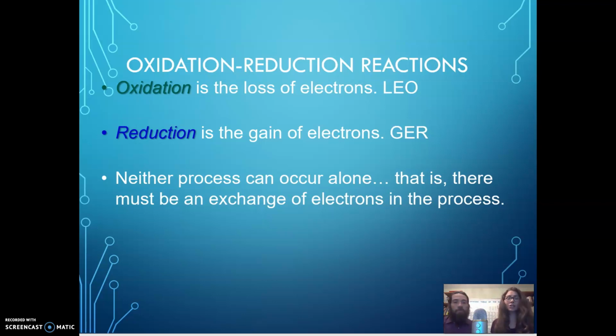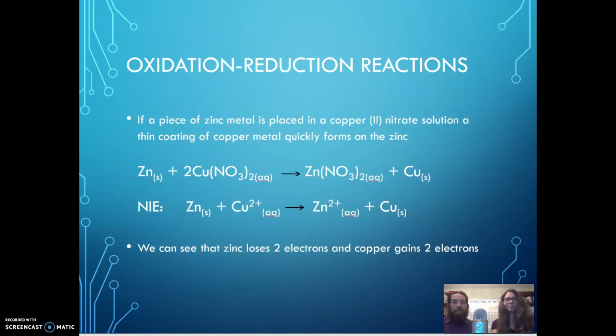So oxidation is the loss of electrons. The species that loses electrons is oxidized, and the species that gains electrons is reduced. We learn this, or remember it, from just saying LEO says GER. So Leo the lion says grr: lose electrons, oxidation, that's LEO, and gaining electrons is reduction. Good tip, pro tip.